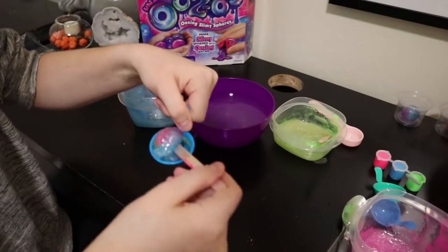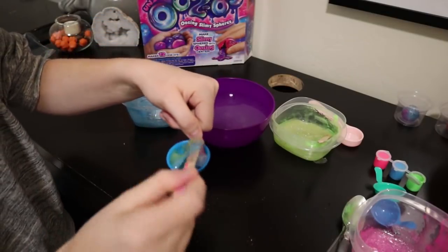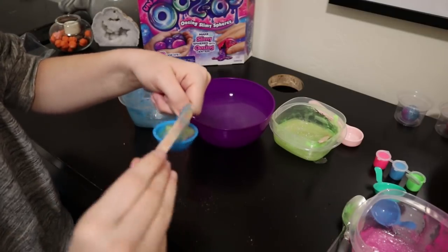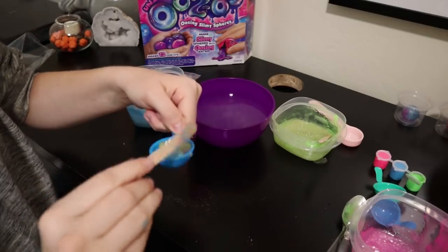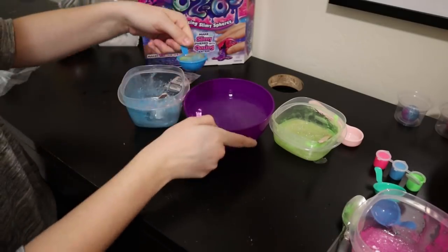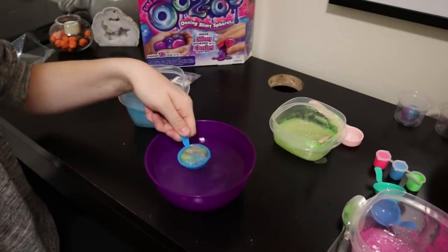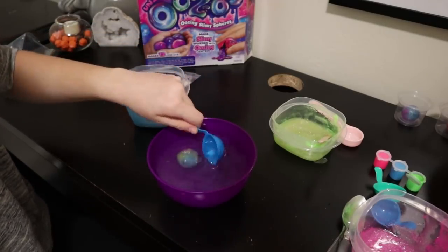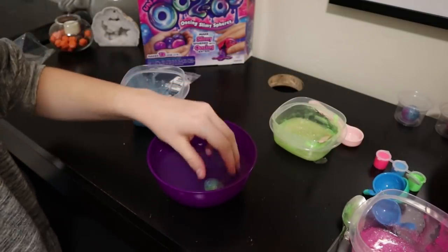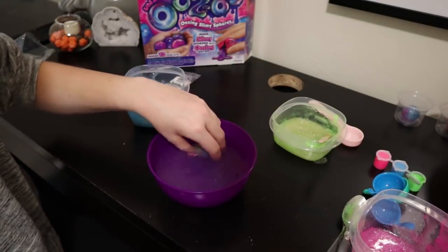I'm just going to slowly mix them a little bit to create a swirl, but I don't want to make one giant color because that would be gross. Okay, so I think it's pretty good. Now for the fun magical part. This is so cool. This one is like a rainbow! This one might be my favorite one yet. This one or the first one.